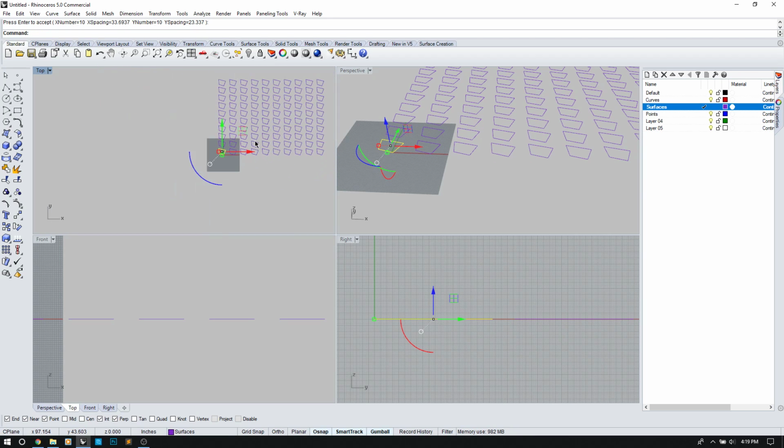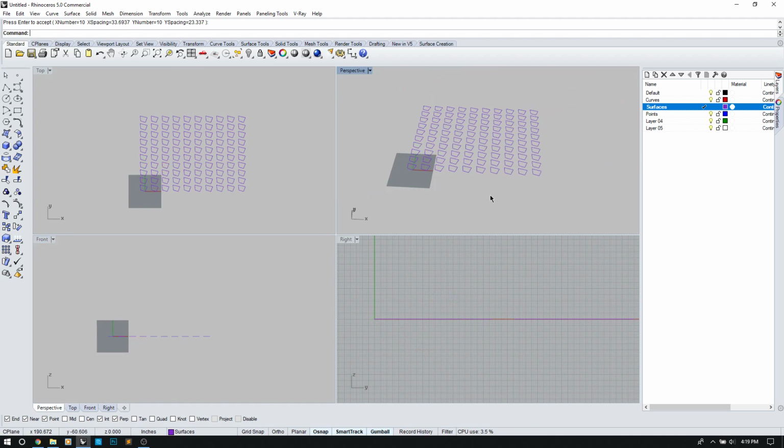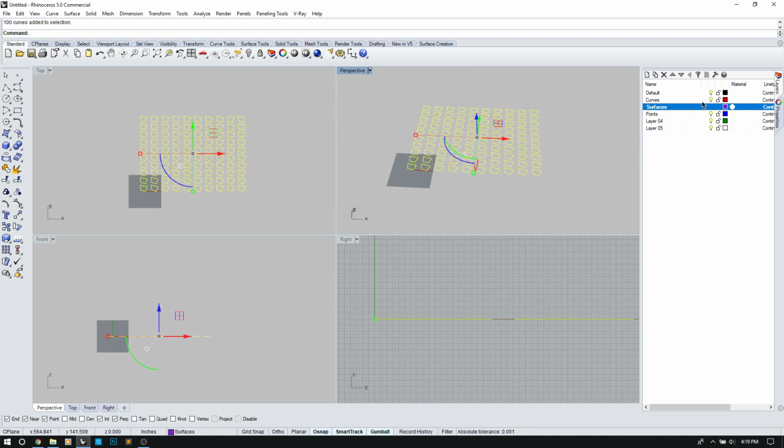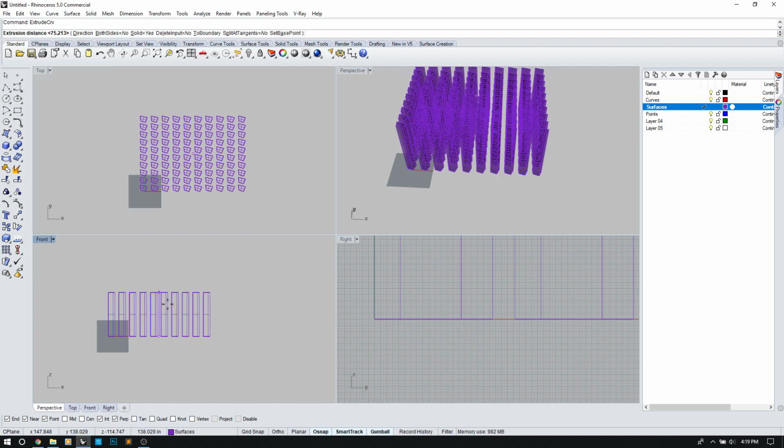Okay. So here's my set of arrays. Now I can select my curves, make sure they're on my curve layer. Now I type extrude curve, and it will extrude multiple curves.